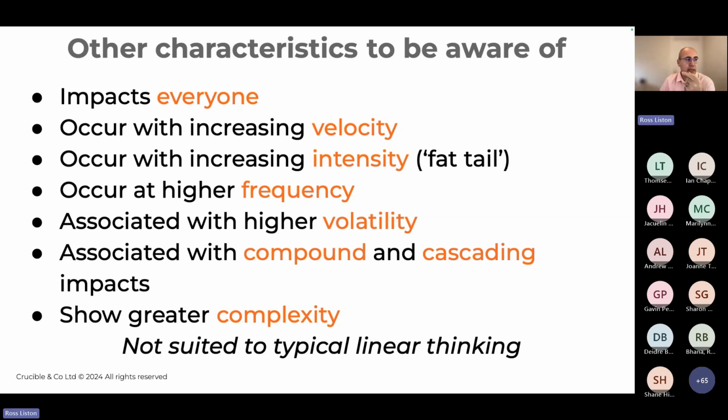Volatility, because of that interconnectedness, there's a compounding and a cascading. One happens which leads to others. And I think the consequences of COVID are a great example, where the focus traditionally would have been on how do we manage a pandemic, a health concern. It played out into everything: supply chain, the ways of working. That's the cascading and compounding we refer to. But I think the key takeaway is that our traditional ways of managing risk, that linear approach, is not going to cut it when we talk about these risks.